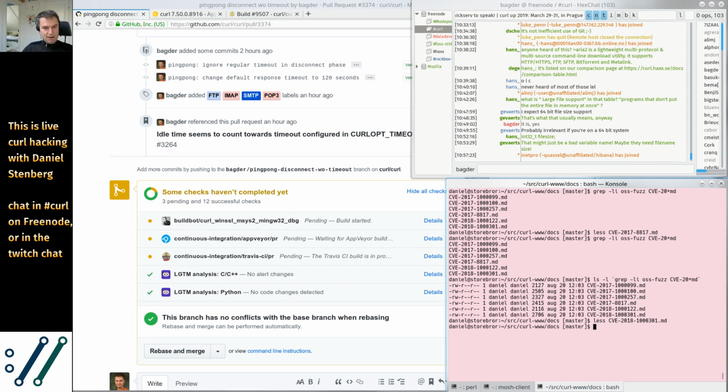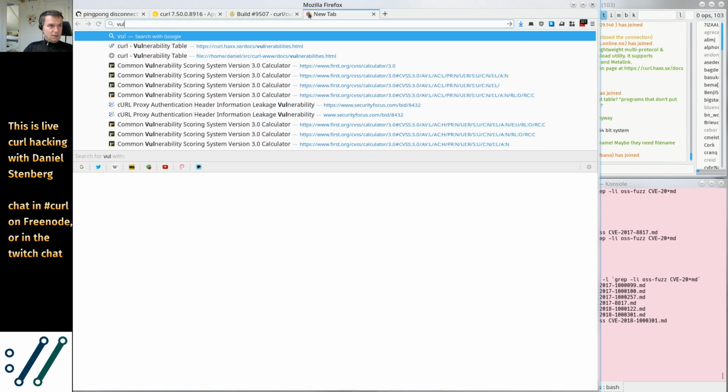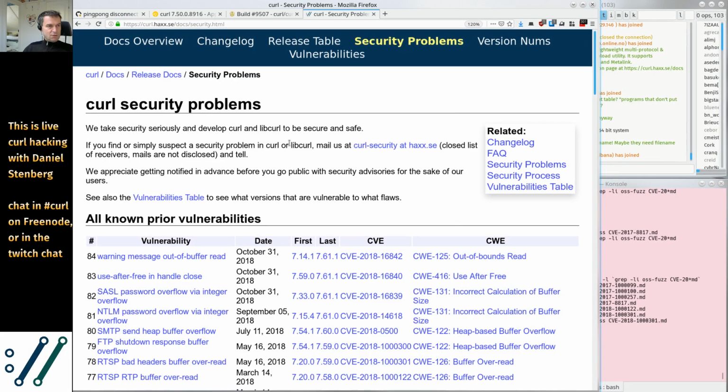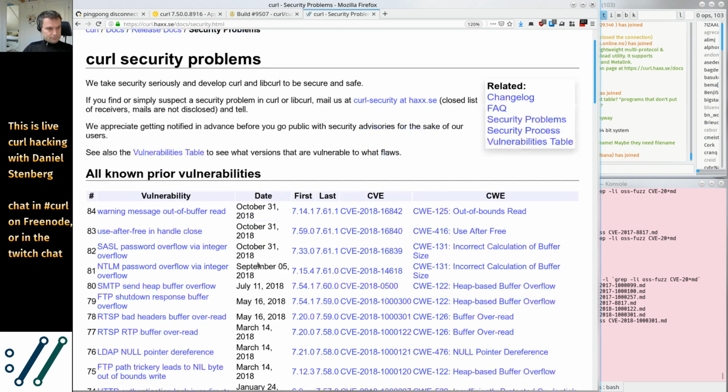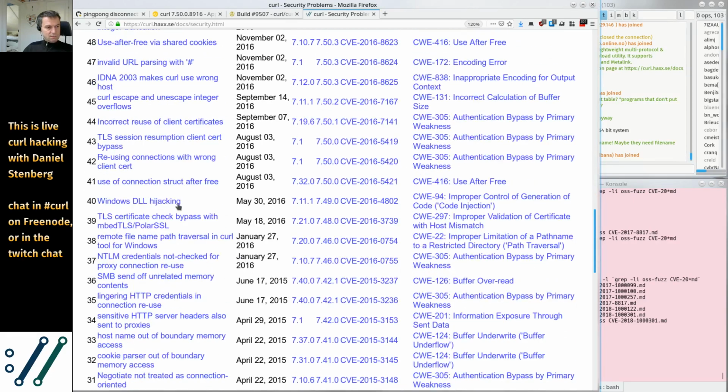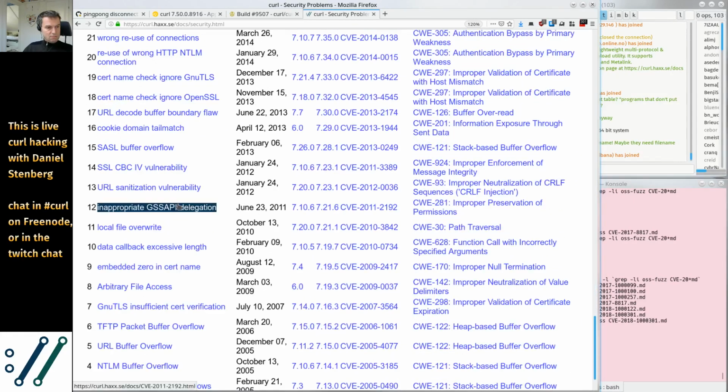But practically speaking, I believe, as I said, we have had 84. This is a fun page. This shows, well, I can also link to curl security problems through the years. So this shows them all. This is number 84, the latest, October 31. We did 3 fixes back then in 761. No, we fixed it in 762. So yeah, I believe these are 84 ones through the history of the curl project.